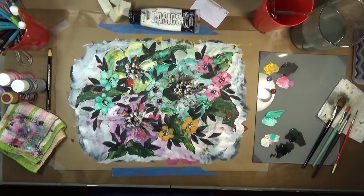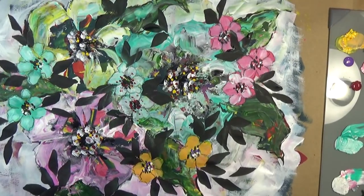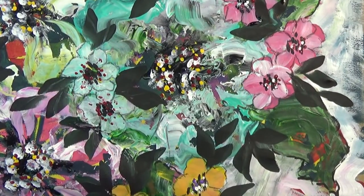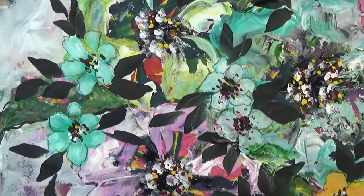Yes, I am definitely going to stop. I'm going to clean up. I'm going to remove the tapes from this so that I can show you a little bit in a closer view of this, or maybe I'll just try doing it this way. My. That's quite the busy puppy, isn't it?